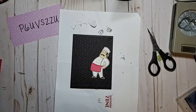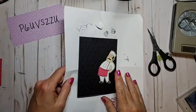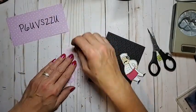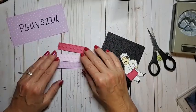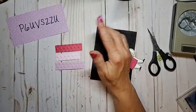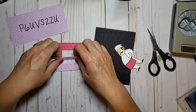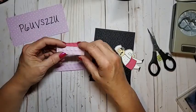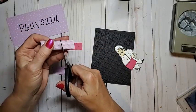Okay, there we go. Okay, let's make our cake. We can move this out of the way. So we've got our three pieces here. Now, I didn't measure these. I just have, they're 3/4 inch wide. I'm going to start with whatever one I want to be on top. So I'm going to start with this one. And I'm just going to trim it.